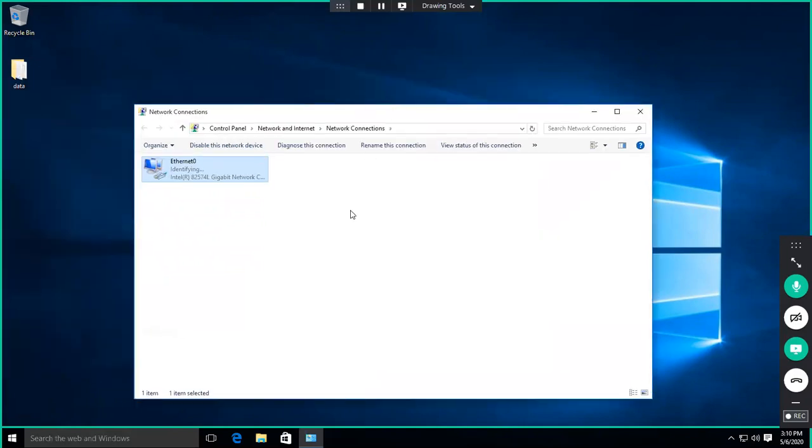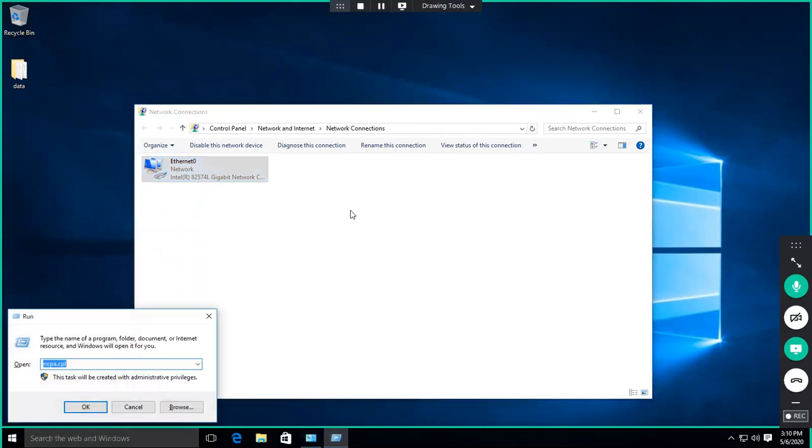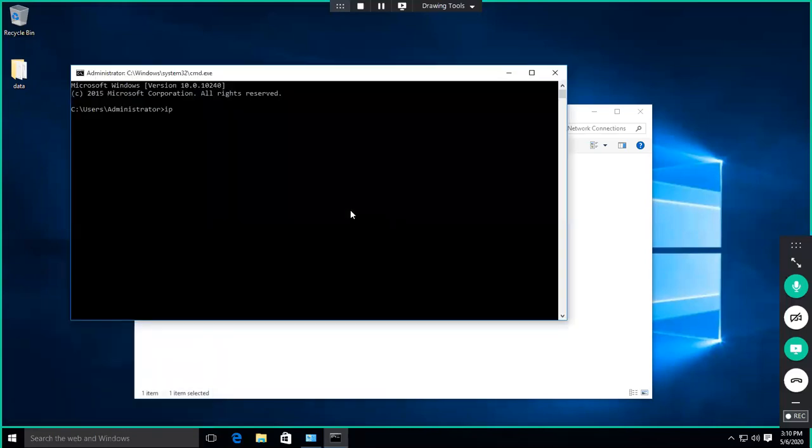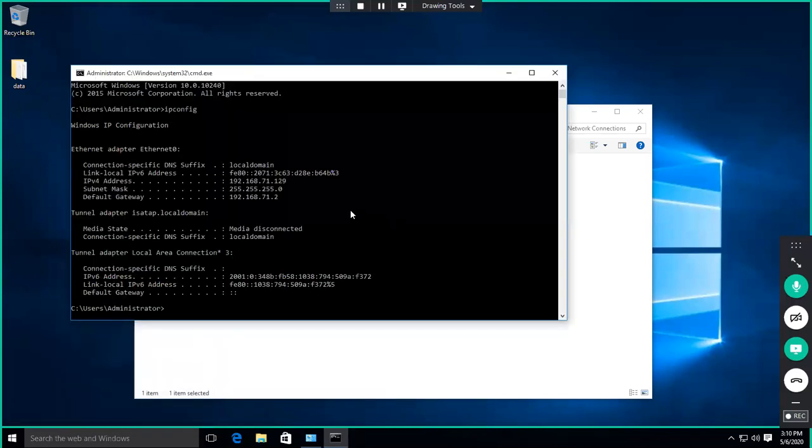Then what will happen? One more thing you need to remember: when you use VMware application, by default there is a DHCP service enabled. You have to disable that. Now if I write ipconfig, you see the computer got IP address 192.168.71.129. He got an IP. So who has given this IP? This IP was given by the DHCP of your VMware.